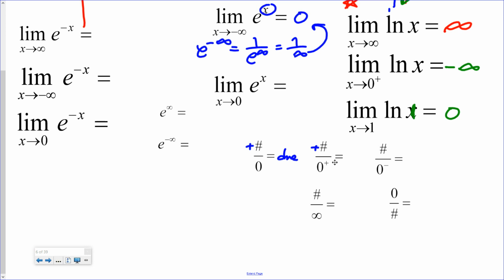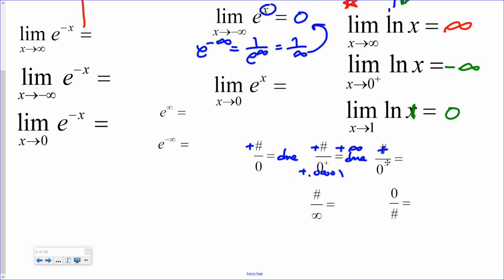Okay, what if I told you I have a positive number, and I divide by 0 coming from the right? Okay, so 0 coming from the right is something really, really small and positive, right? What would this be? It is DNE, but it's also something more specific than DNE. It's positive infinity, okay?